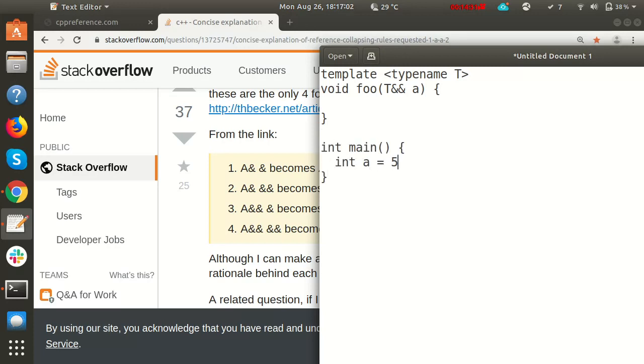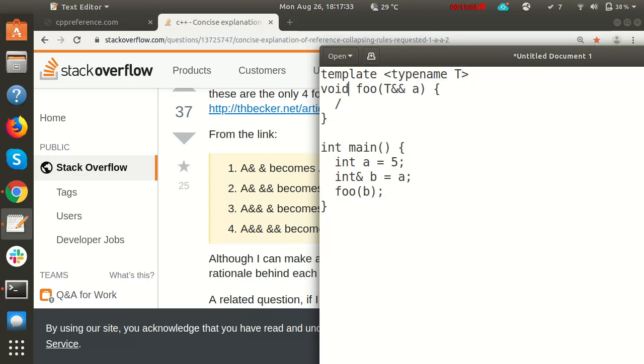Say we have something like this, and this might cover reference collapsing for the broader group. Just so everyone's clear, reference collapsing basically says that a non-const R value reference type within a templated function allows anything to bind to it.